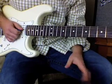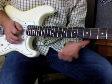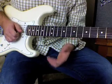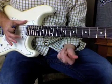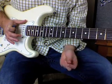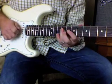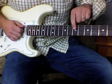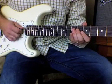And obviously with Hendrix, there's so much attack and character in the playing. So we're kind of just covering the notes here. The attack and the nuance and the vibrato and just the energy, that's something you're going to have to kind of channel from deep within. Anyway, enough about that. Let's keep going. So here's what we have. Okay, then my first finger is going to go to the 7th fret on the D string. And that's that beginning phrase.